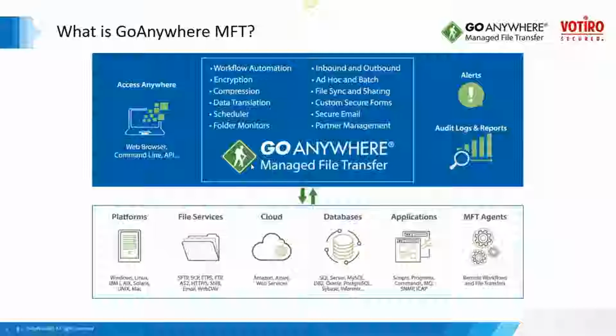Now, when we're talking about GoAnywhere, we're really talking about almost two sides of this product. One way to think about GoAnywhere is as a client. So if you look in this box up on the top of the screen, on the left-hand side, that encapsulates all the parts of GoAnywhere that you might associate with the product acting as a client. A typical use case would be you've got a trading partner out there and you need to take a file and maybe encrypt it via SFTP, send it over that encrypted tunnel, and the trading partner receives the file. That's an example of using the product as a client.